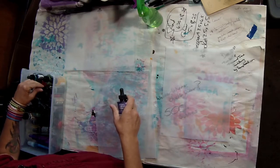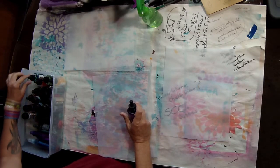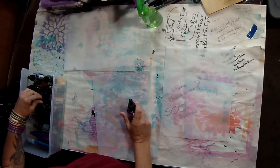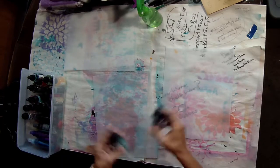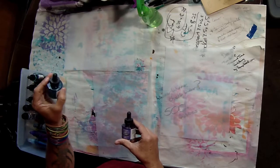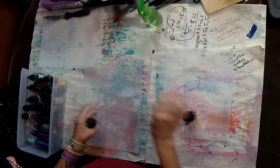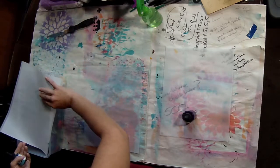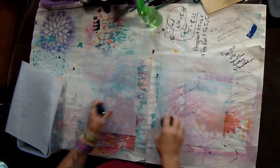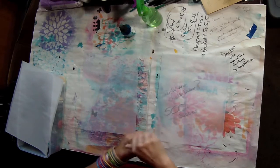What mood are we in today? Let's see. What colors do we want? I ran out of my magenta and the awesome blue, so. See what the teal, I don't have a lot left, I'm about out, but the teal and the purple, let's see what those look like. Okay, let me put that up here. I need to clean the rest of my desk again. Alright, make sure if you're playing with inks that you are doing it on something you can splash or make mess on.